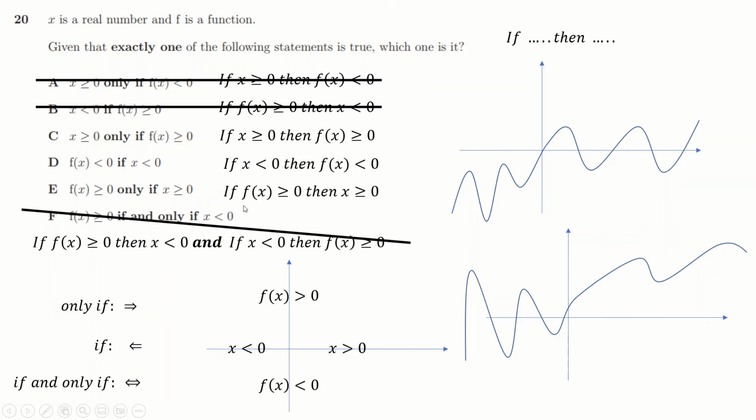Let's look at E. If f of x is greater than 0, then x is greater than 0. We have the same thing. Look at this graph. The only times f of x is greater than 0, x is greater than 0. So this is actually the same graph I would draw if I was looking at E. So again, D and E are the same statement, and they're also contrapositives of each other if you know what that is. I might make a video on that on its own. But anyway, the only one that doesn't imply any of the others is C.